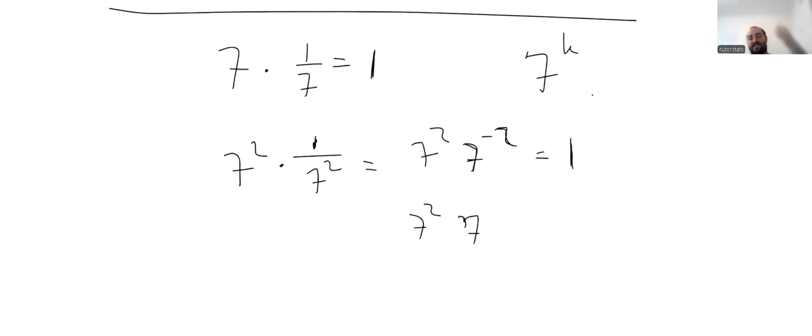So I'm multiplying by 7 twice, and then I'm unmultiplying. We're doing the opposite of multiplying by 7 once. So that should be 7 to the 1. You can start to understand why the exponents are being added. If I multiply by 7 4 times, and then I unmultiply by 7 twice, then I'll multiply by 7 only twice. So that's why the exponents are added, okay? So this is kind of like addition within the exponents, actually, if you think about it.